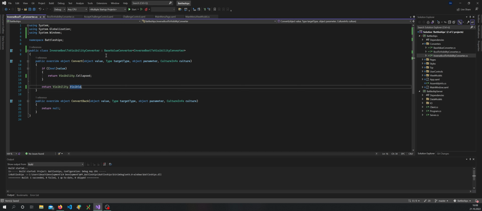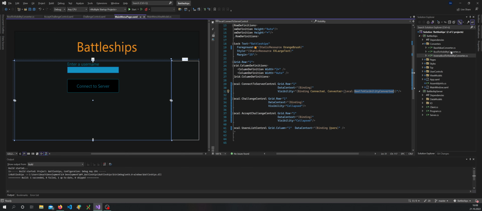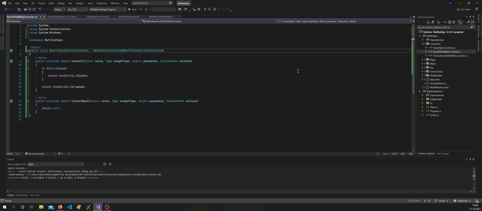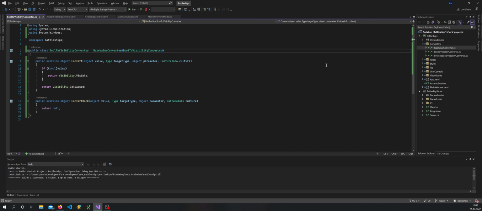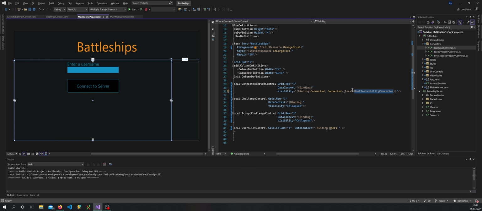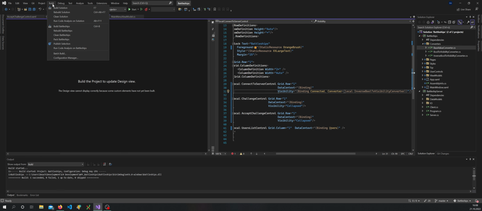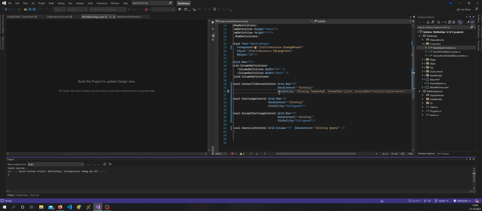Visible. Great. Say inverse. And now, what's this arrow right here? Inverse does not exist. Okay, that's bullshit. It exists, it exists.